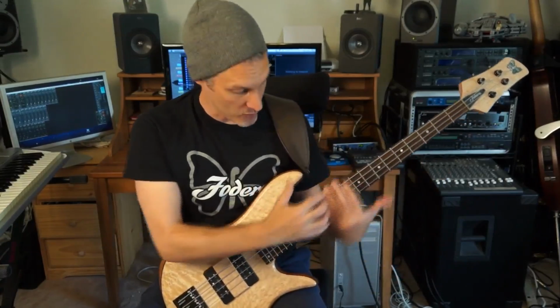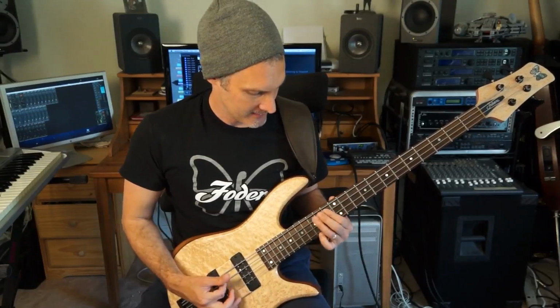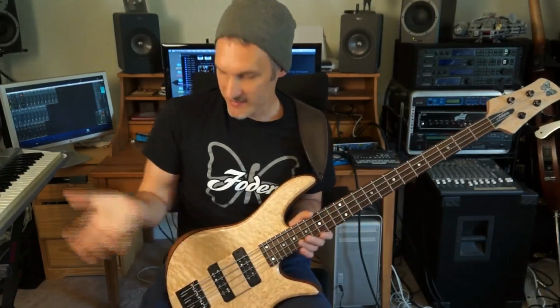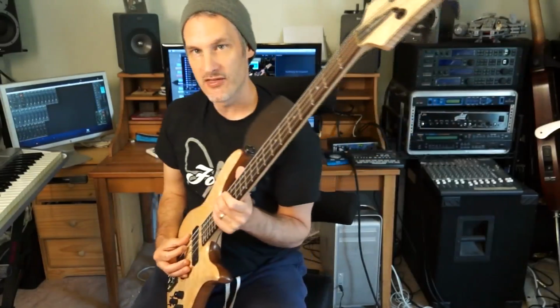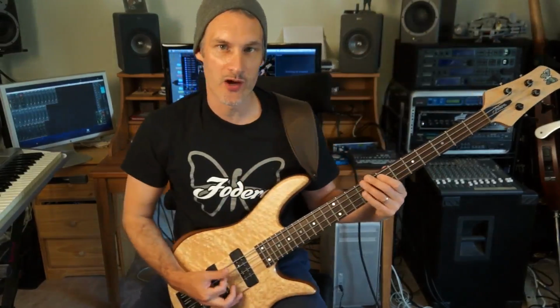And then from there, I move further up the neck and I start to do this kind of approach technique. To get this technique, I'm using the right side of my right hand where the pinky is, and I'm muting across the strings here by the bridge, and then using my thumb and index finger to create this muted sound. Okay, so I just want you to experiment with all that stuff.